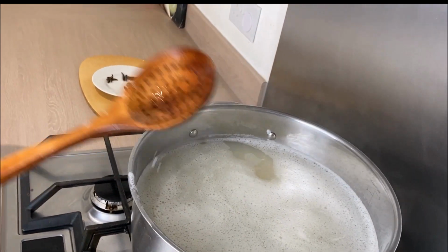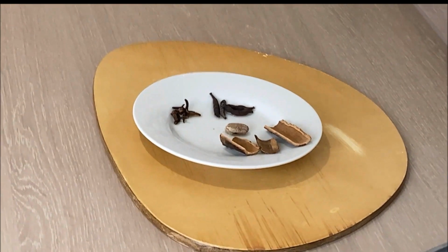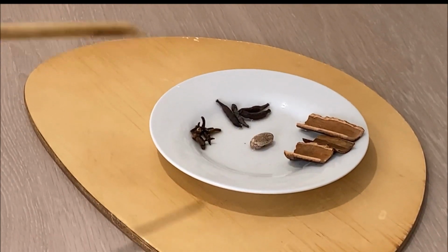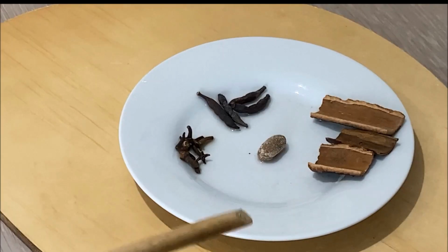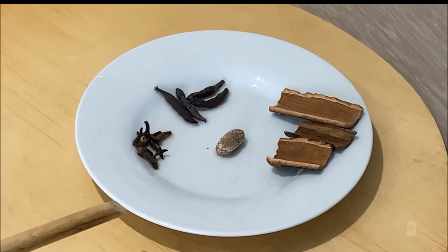At this stage, I will also introduce some spices which has got lots of health benefits and also to enhance the flavors. All these spices have got medicinal values and lots of health benefits. But it's optional, but I love incorporating it in my caramelized corn drink or Elewonyo because it's very healthy.